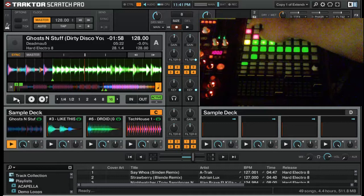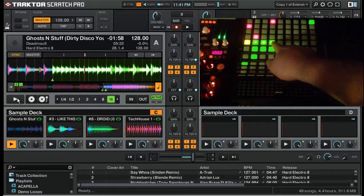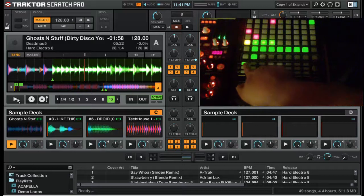And then this gives you a 1, 2, 3, 4, or depending on how big it is, it basically just breaks this up into four parts. This is lighted yellow instead of green, showing that it's playing. These are green because there's a sample in them playing, and these are empty because there is no sample in the sample slots. This is blank because it's muted, and this is lit because it's muted. This works as like a temporary mute. So if I go ahead and hit this button, it'll unmute it.